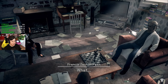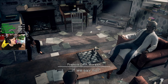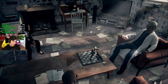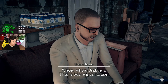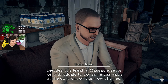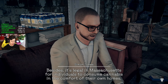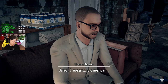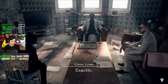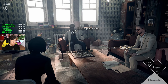What? If we say no. Then I'll put it out myself, using force. Whoa, Aaliyah! This is Morgan's house. Besides, it's legal in Massachusetts for individuals to consume cannabis in the comfort of their own homes. And I mean, come on. Yeah, don't be a square. It's medicinal. Exactly. Yeah. Way to go, you ruined his fucking vibe.